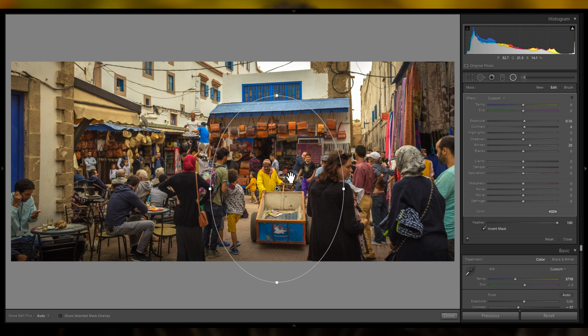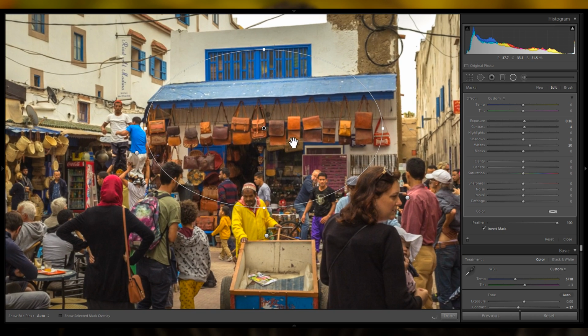But by adding multiple filters, either by going on the new right here and adding a completely new filter, or what I like to do, go over the previous filter, right click and duplicate it, I can just drag it over various parts of the photo, and again duplicating it, just kind of seeing what is more interesting, what do I want to enhance again. And the great thing about this is that you can use multiple layers. So you can duplicate it, make the right part of these purses a little bit brighter than the left, and with that you have more attention on the purses themselves, but you also have differentiation from the left of the purses to the right.